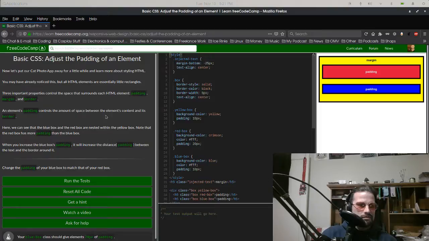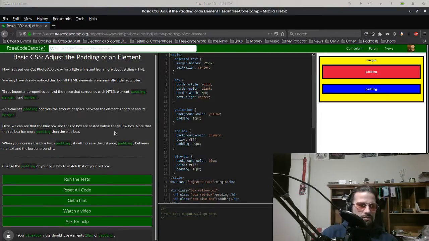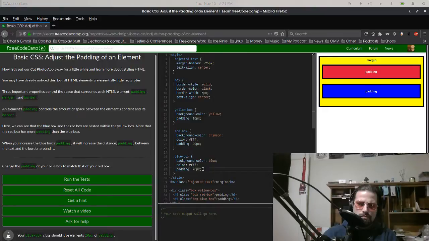Okay, blue box to match that of the rib. There we go.